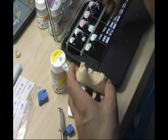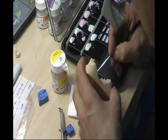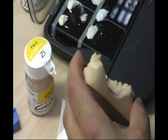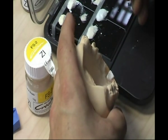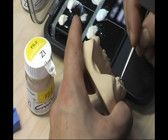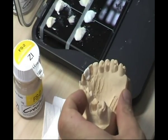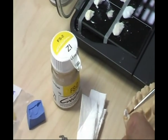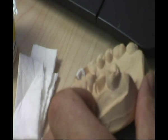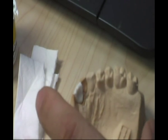On the palatal side, this is again the OD32. OD stands for official dentin. This is still official dentin, in different colors, but mainly we use OD32. If we would like to increase the chroma of this dentin A2, or make it warmer, we can also take another one.